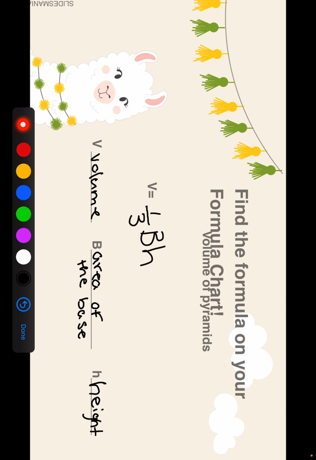If you notice, with our formula for volume of a pyramid, we have 1/3. Why do you think we have 1/3? Think back at that video that we saw. So yeah, if you said that we have 1/3, it is because we're finding the volume of 1 pyramid, and it took 3 pyramids to fill up 1 prism. That means that a pyramid is 1/3 of the prism. So that's why we're multiplying by 1/3.